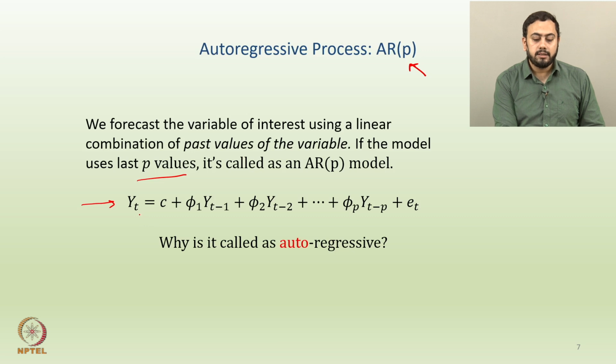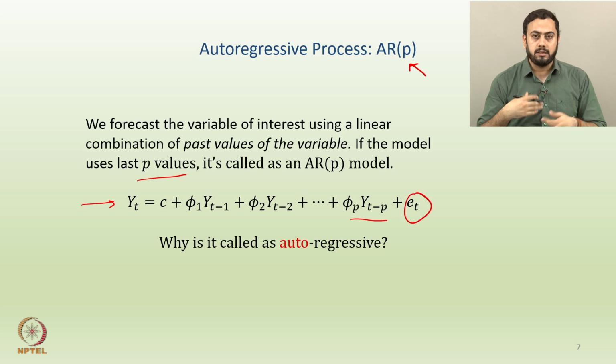So, yt exactly equals some c. c is nothing but the intercept that you see in a regression course also, or some constant. It could be 10 or 100 or 5, etc. So, the current observation yt is the constant c plus some coefficients, phi 1, phi 2, phi 3 up to phi p, and attached to all these coefficients are the historical data points or the past values of the variable yt itself. So, yt minus 1, yt minus 2, yt minus 3 and then up to yt minus p, and then towards the end you have a random error component which is et. Alright. So, hopefully the structure is clear.